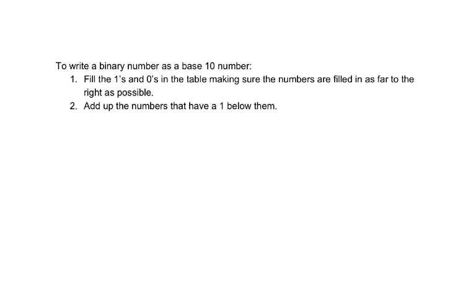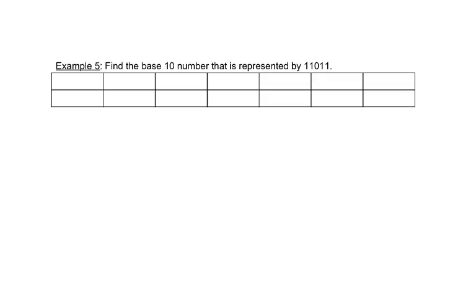So to go the other direction, to write a number in base 10, if we're given binary, we fill in the 1s and 0s, and then we add up the numbers that we have. So let me show you what I mean. Again, we start by filling in our boxes on the top. 1, 2, 4, 8, 16, 32, 64. Now we're going to write this number in the boxes below. When we do it, we need to make sure that we have it lined up on the right side. So we have 5 numbers there, which means we need to have 5 boxes. So we'd have 1, 1, 0, 1, 1.